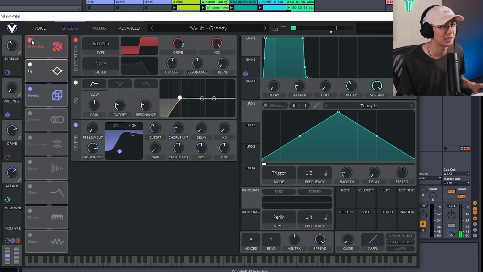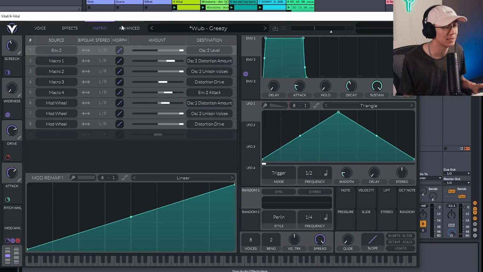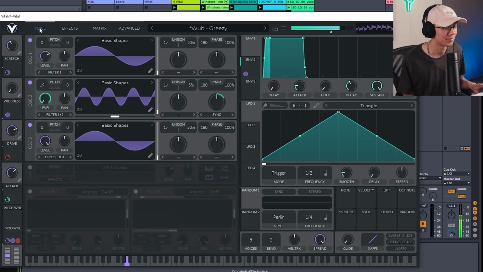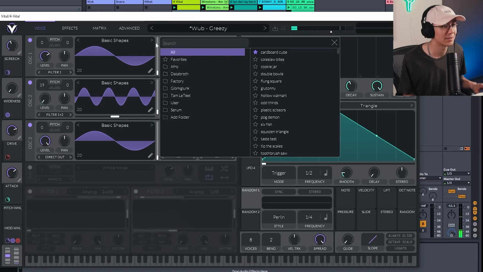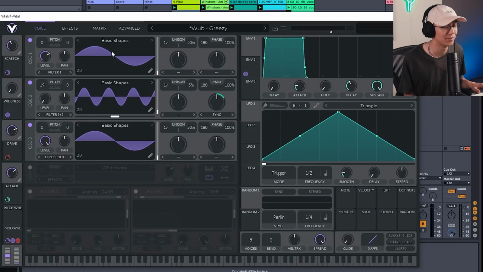The distortion just sounds nice and grimy and gritty. It has tons of modulation options here to create some really crazy and dynamic sound. It has tons of different nice wave tables. The text to speech mode is very cool, where you can convert your speech text to a wave table. So that's very handy if you want to convert a word to a bass sound.